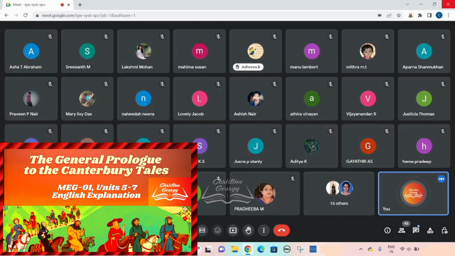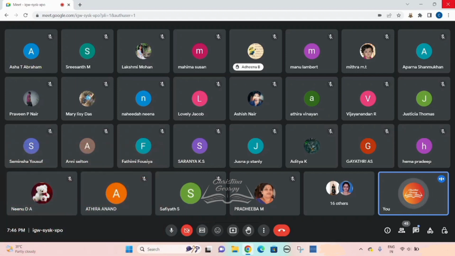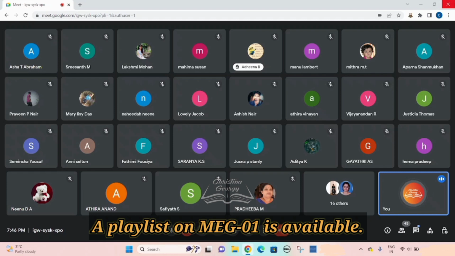You will start with Chaucer. You will start with the age of Chaucer, including the life, the work, the background, etc. And then you will move on to Canterbury Tales and an introduction to Canterbury Tales. And thereafter, you will move on to the prologue to the Canterbury Tales, where you will mention all the portraits as per the question. At times they'll ask you specific portraits, at times they'll ask you a general question. According to the question, frame your answers. It should be lengthy.